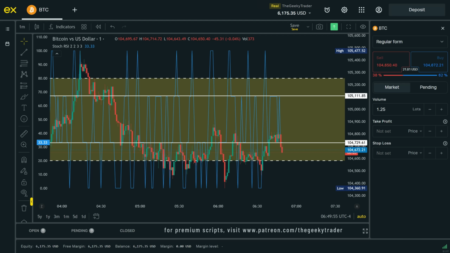Now, here's the important part. Even though these zones might look tempting, I strongly recommend that you avoid taking trades when the price is in either the overbought or oversold zone. These are considered high-risk areas because the market can behave unpredictably here. It might reverse sharply, or it might keep moving in the same direction, trapping traders on the wrong side. So as a rule of thumb, stay away from taking entries directly in these zones. It's simply not worth the risk.